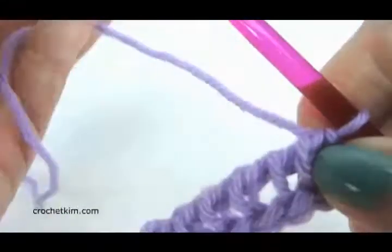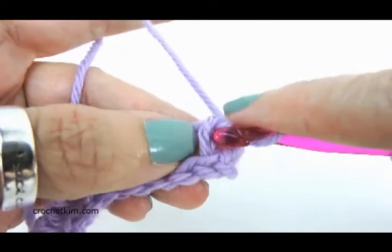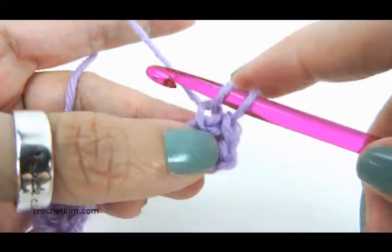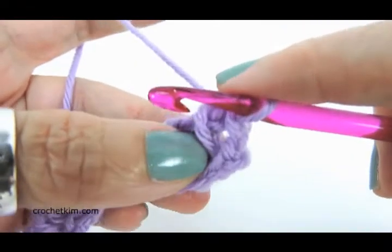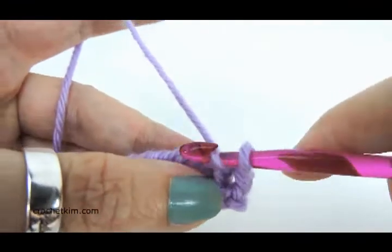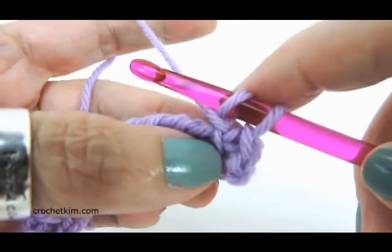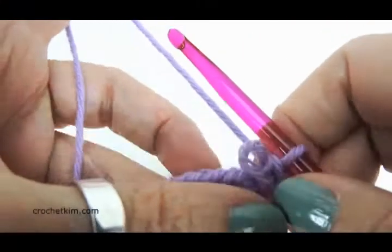When I was making my stitch library, I wanted to include a second version of a twisted stitch. This is a typical simple stitch — side to side, then pull up a loop. Very simple, that's why it's called simple. When I make my twisted simple stitches, I have always pulled it through, moved the hook down, and then pulled a loop through. I love the way this looks — it creates a tiny little X at the bottom. It's a very cool effect.